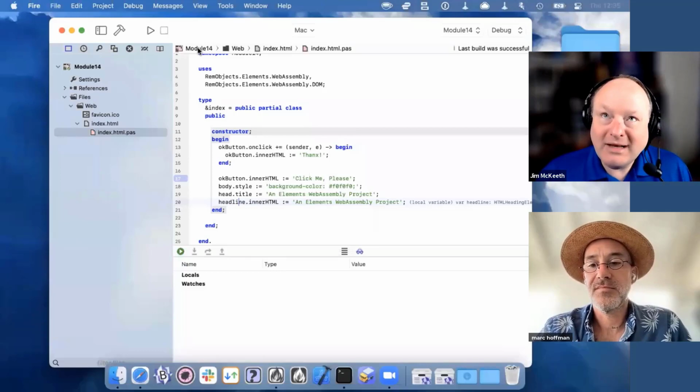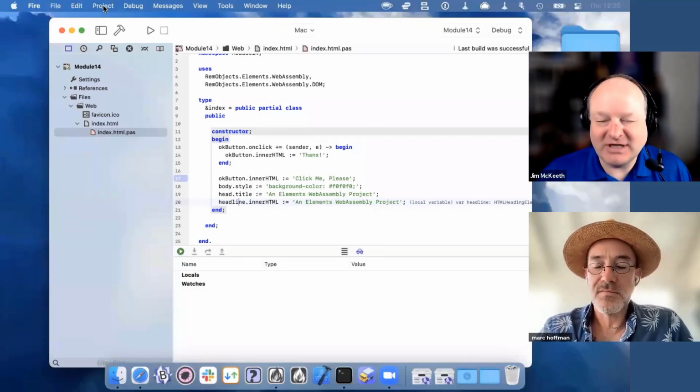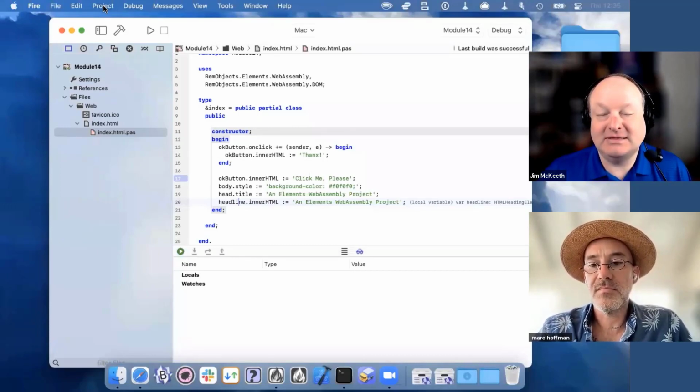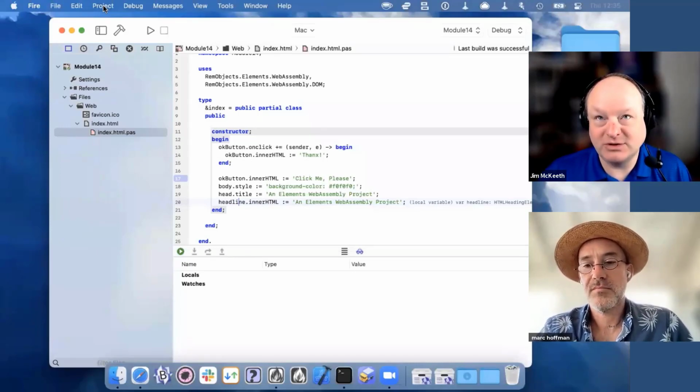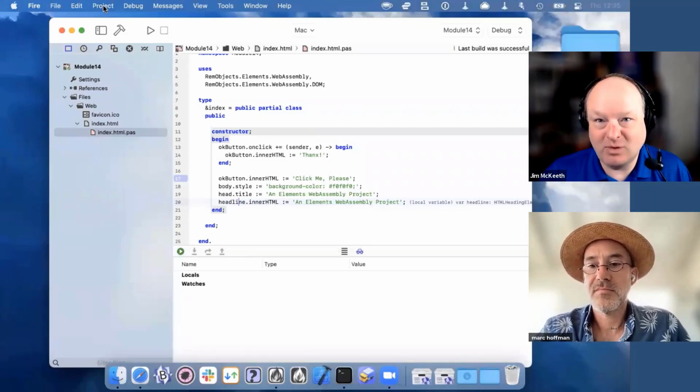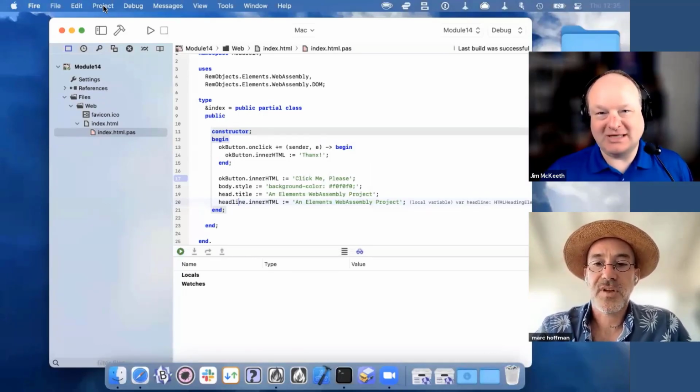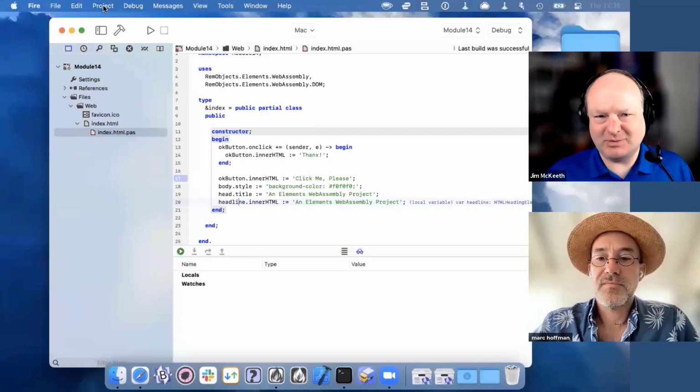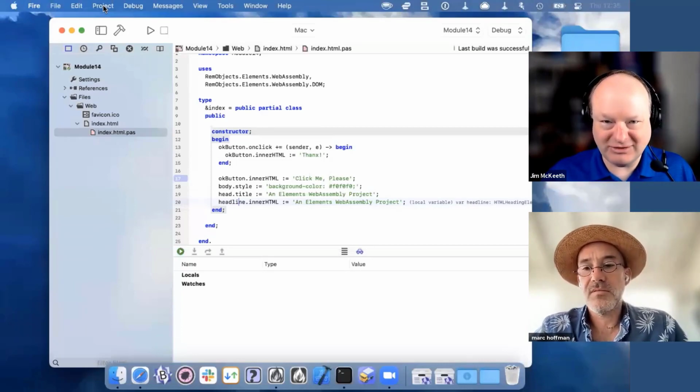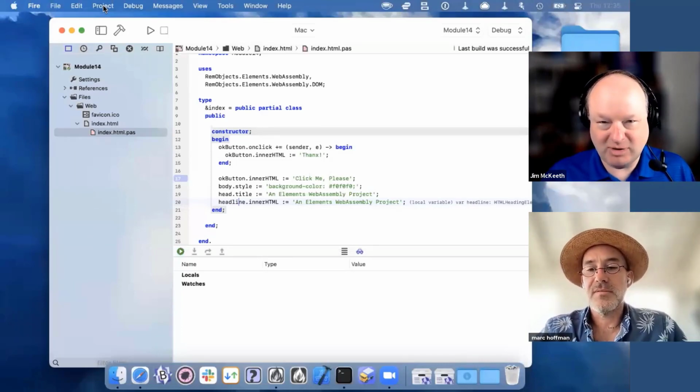So using WebAssembly and Oxygen, you can add that functionality in the browser. For somebody that has an existing Delphi application where they want to add a web application to that, what would be the ideal scenario? Would they just take their existing application and recompile it, and all of a sudden it works in the browser, or what would you think they'd probably want to do for that?